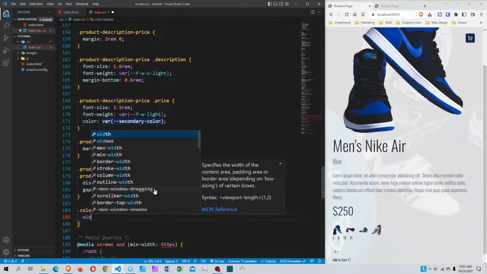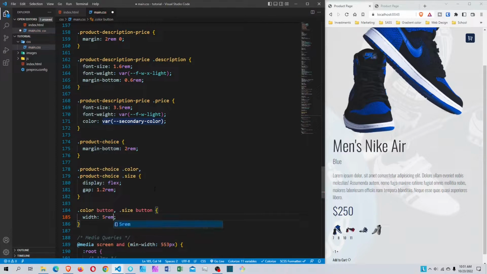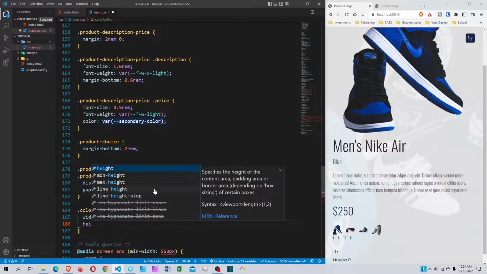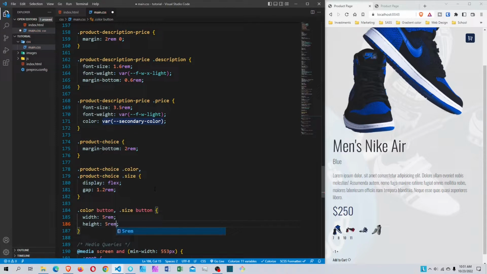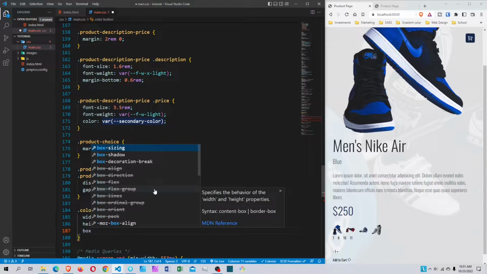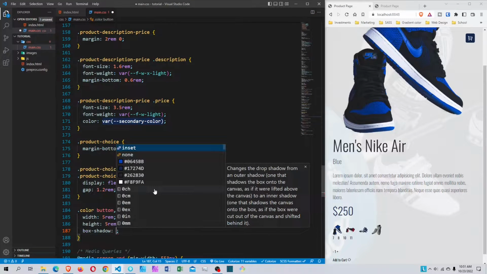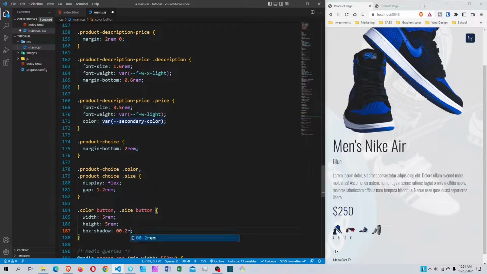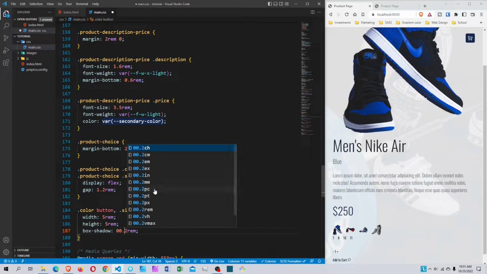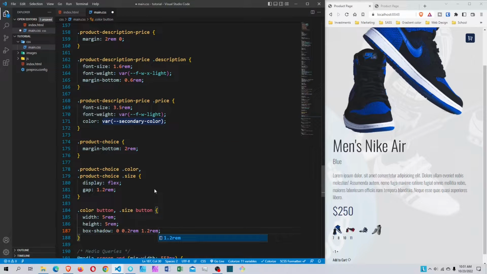set the width to be 5 rem, the height be 5 rem, the box shadow to be 0.2 rem, 1.2 rem, say RGBA is 0.